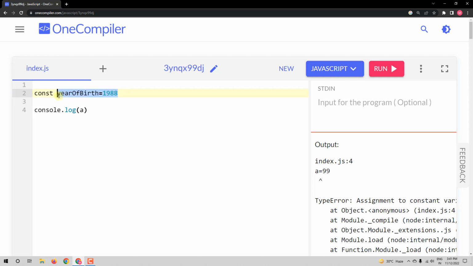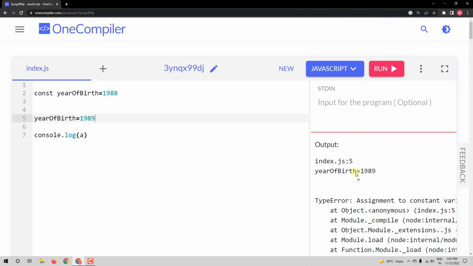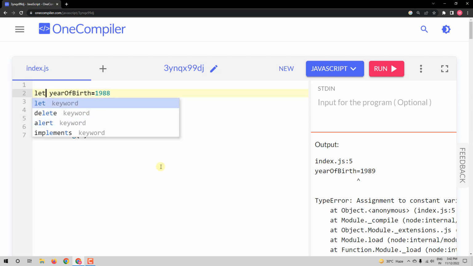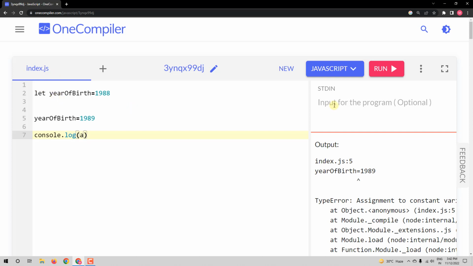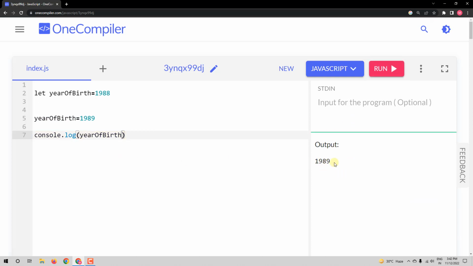You cannot just say year of birth is equal to 99 and get an output. It gives you an error because we have defined it using const. But if you define it using let and run it, you'll get 1989.